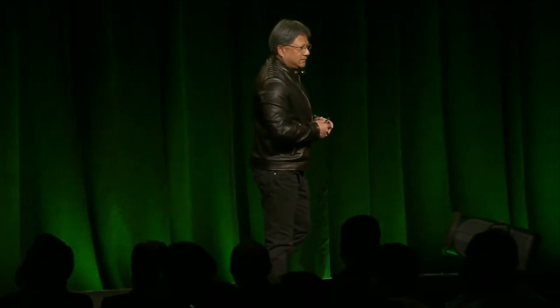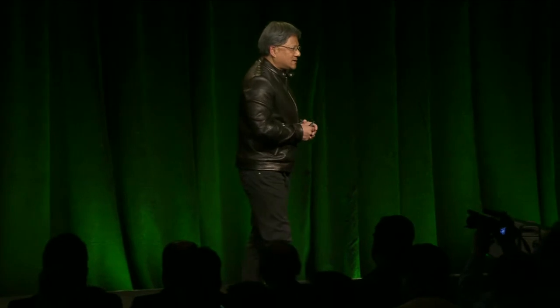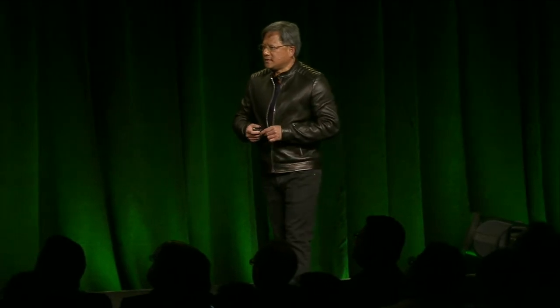However, if you want to figure out a way for your car to become situationally aware, we're going to have to detect a lot more than those 4 things, and I'll explain why in just a second. We want to detect, of course, all of those things, but so much more. A revolutionary technology has emerged in the last several years called deep learning. Recently, we're starting to see a lot more understanding of the impact of deep learning.